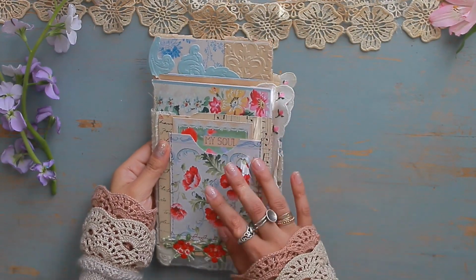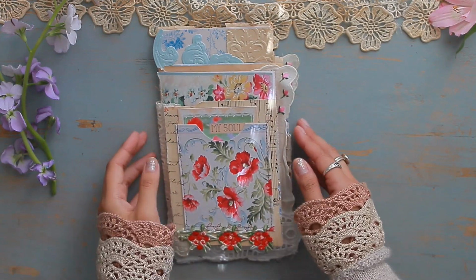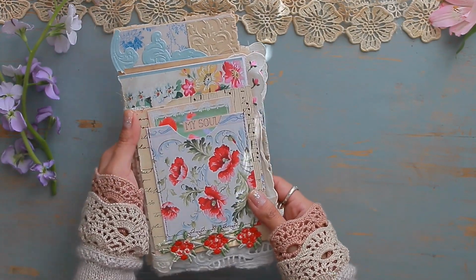This journal has a very important significance to me, and I want you guys to be a part of how we're going to fill this journal up, as I'm going to be going through the pages, decorating it with this lovely new kit that I can't wait to share.